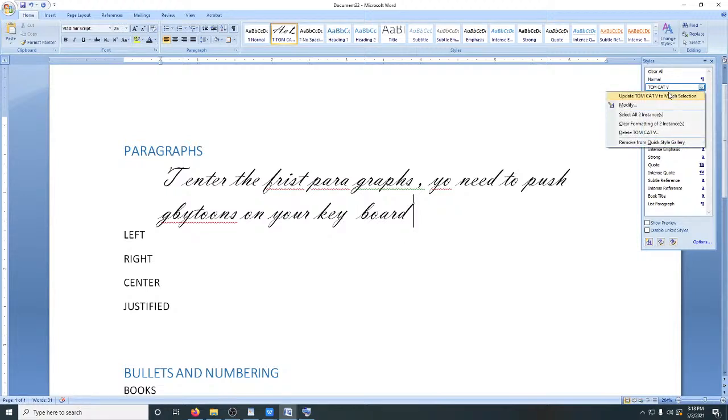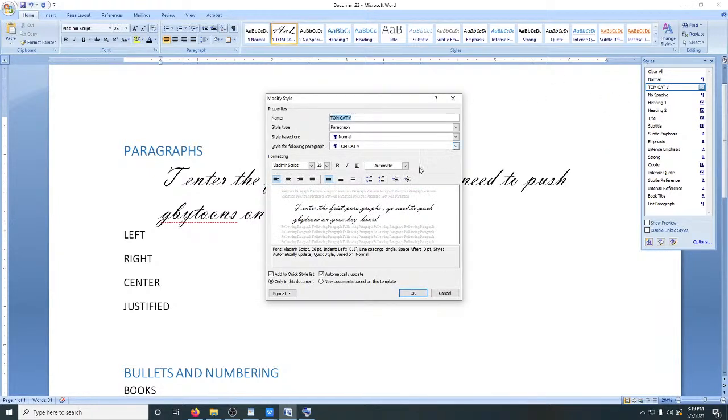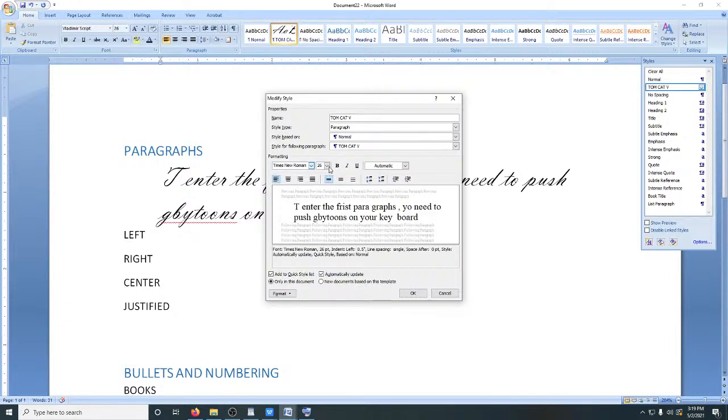Click at it, and then select Modify. Once you select Modify, there you'll be able to change the font to any other, possibly Times New Roman, and then the font size possibly 16 or 18, and then click Automatically Update.